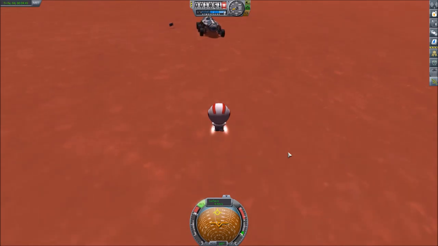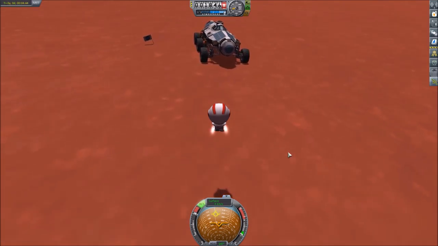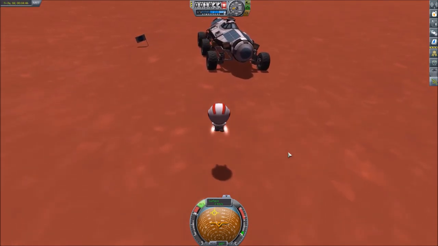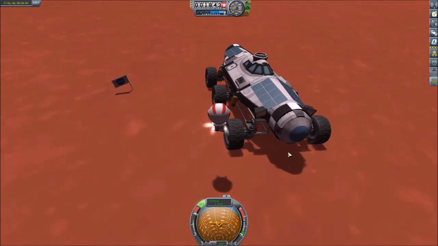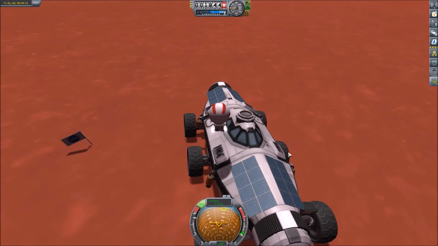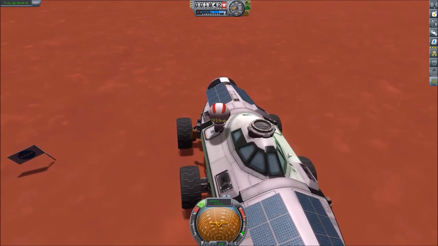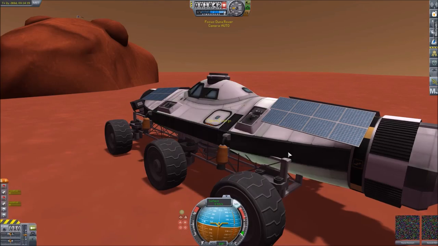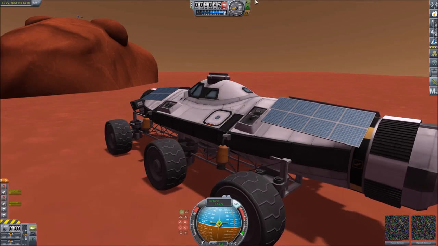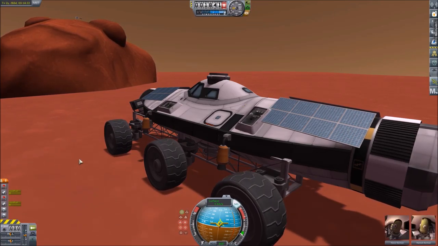Come on, let's get you back on the ship. Or on the rover, I should say. There we go. Grab. And board. There we go. Okay, so now that we have a... Whoa! Oh, I hit B again for board. But I meant it, and it unlocked the brakes. Stop!